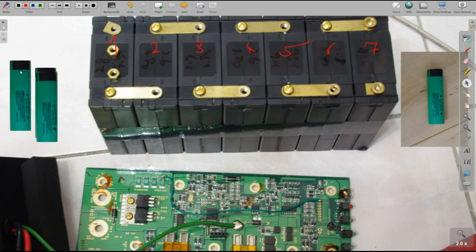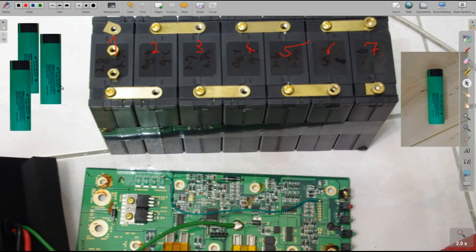Each of the cells has 4.2 volts. That's the maximum charge, and the minimum, I think, in this case is 3.42 volts. Then it is cut off, which means the batteries will stop functioning at 3.4 volts, and the engine will turn off. For these Panasonics, I think you can discharge them further down to 2.5 volts, but I never will do that.